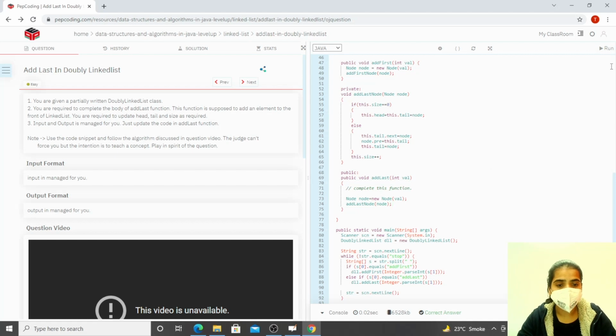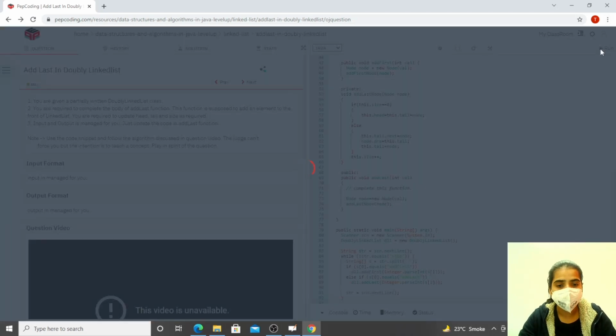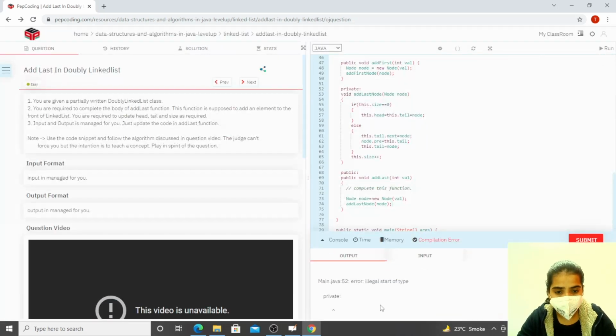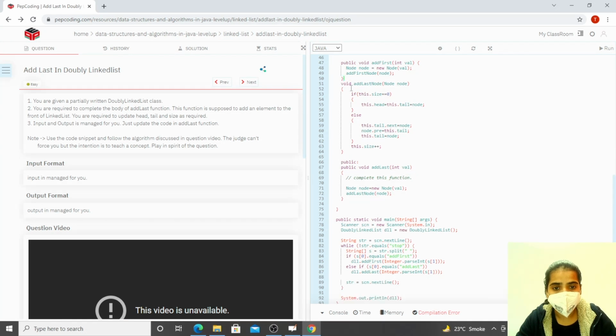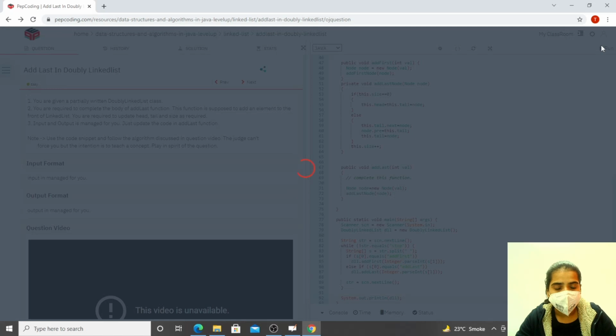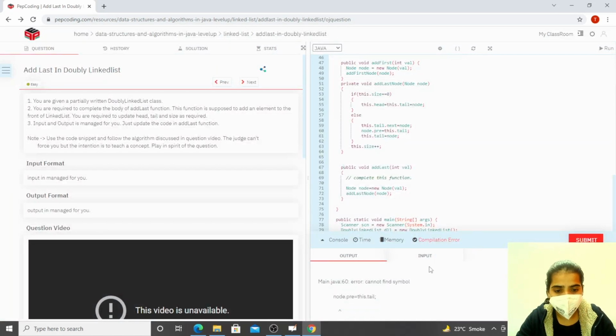So let's run it. See, are we getting the right output or not? Compilation error at private. Okay, so in Java we will declare private like that and public like this. So let's run this code. Again we are getting a compilation error.